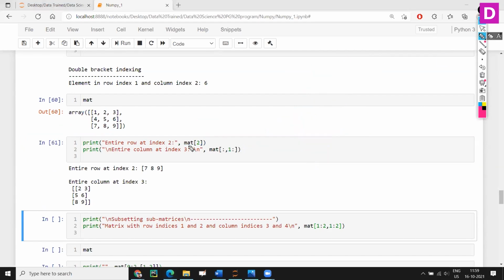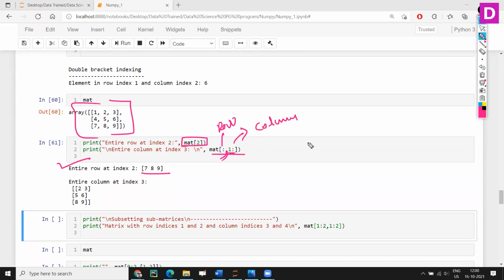Now let's finish the first one. As I mentioned, this is pretty straightforward. Mat of 2, 0, 1 and 2. Second row. Yes, it is printed, which is perfectly fine. Now if I look into this, this side, row, all the rows I want. So it means that I am going to fetch everything. There is no doubt about it. But after that, I have some filtration on the column side.